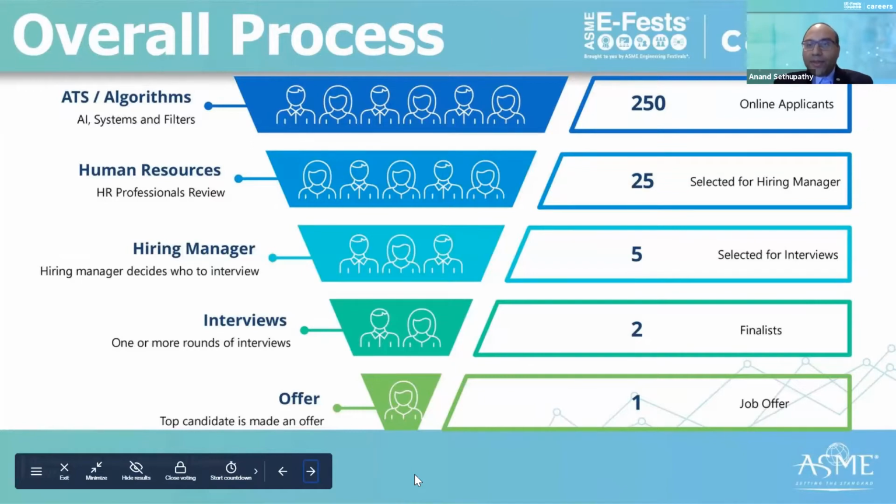The top and bottom of this funnel can look totally different, right? You may see a process where there's only 10 applicants for a role. You may see another kind of process where there's 1,000 or more applicants for a role, but maybe they make 100 offers. So the competitiveness of a specific job opportunity will really depend on both what the top variable and the bottom variable are in terms of the number of people applying and the number of offers that will be made.